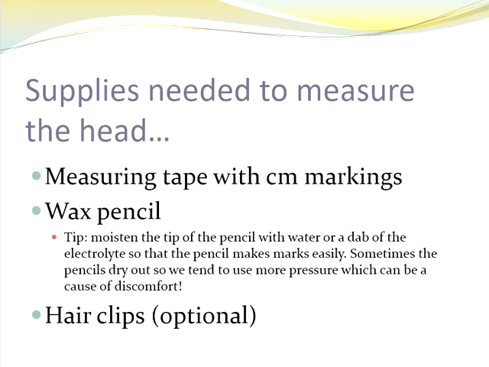So what you'll need to measure the head is your measuring tape, and we're using the centimeter side for it. And a wax pencil. Most labs utilize a red color because it's bright. It'll show up on the scalp. If the wax pencil gets dried out, you want to moisten it a little bit. You're going to have your cart set up, so a really good tip is to dip the tip of the pencil in the NuPrep, the electrolyte, so it re-moistens the pencil and makes the marks a lot brighter.